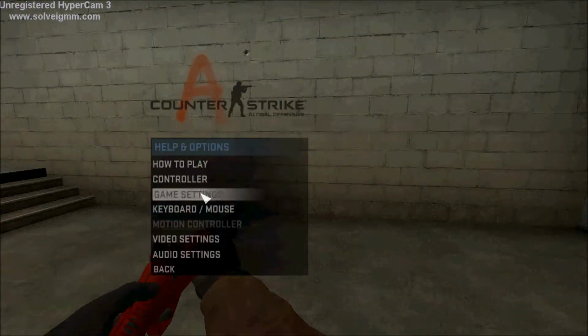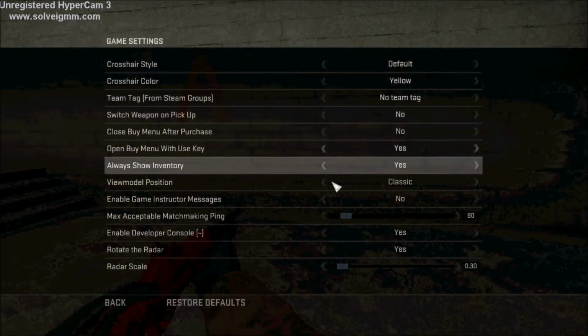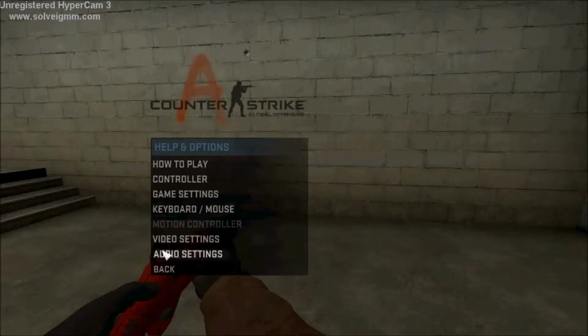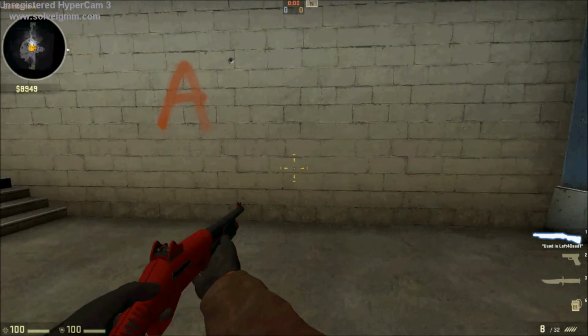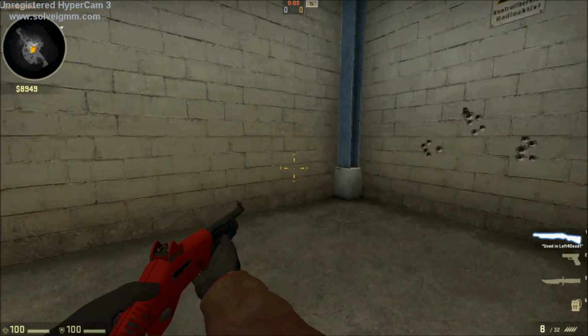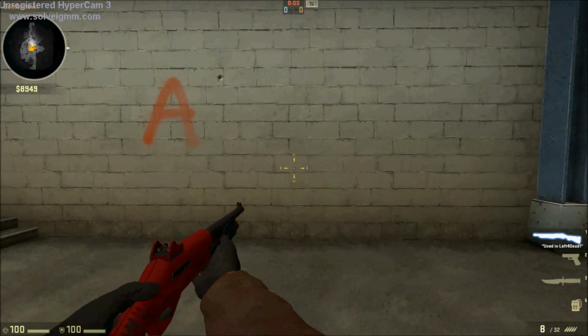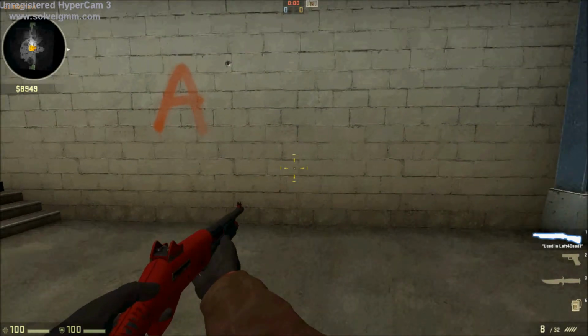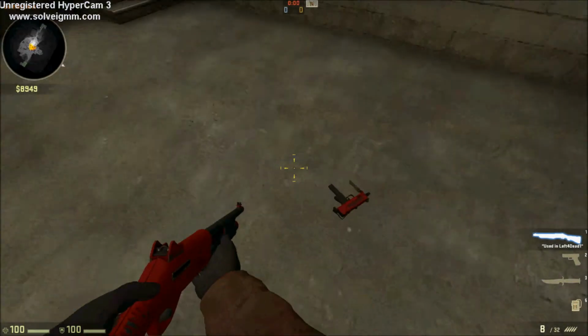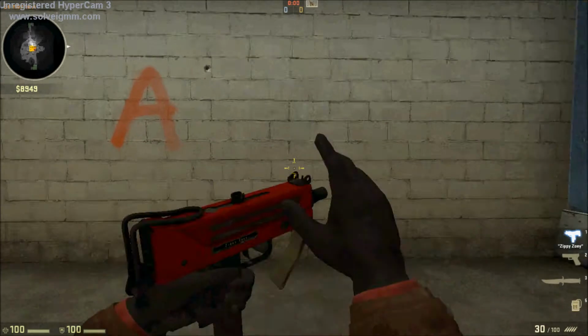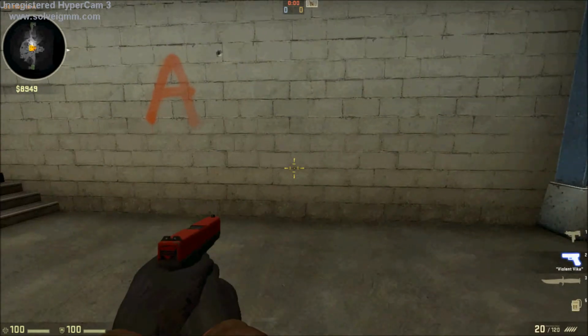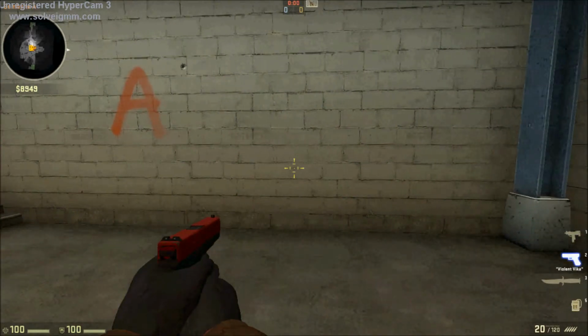So the next one is the default one, and this is actually the last one as well. The default one is like the default static, but with a gimmick. It has those 4 lines actually in the crosshair. Here you can see it, or with a pistol, and they show you the spread of the weapon.